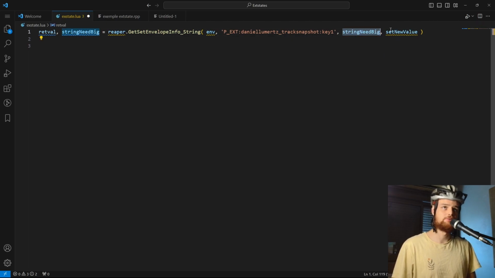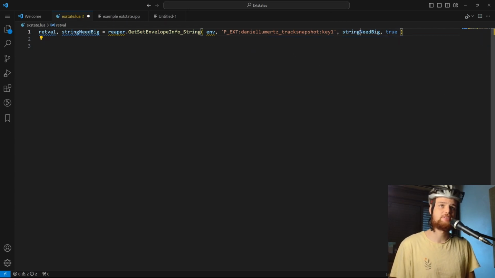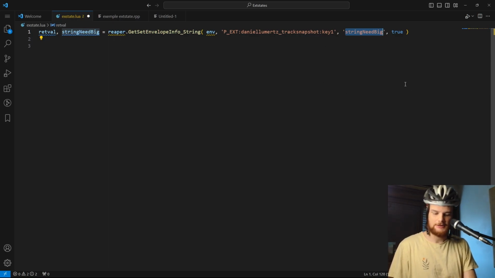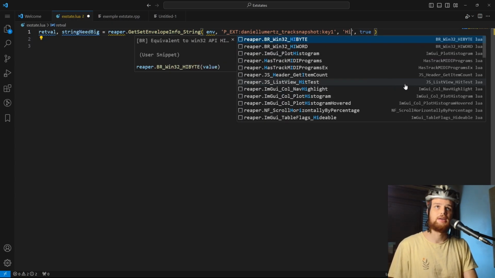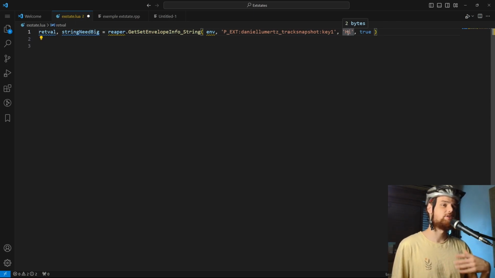And here you would say that you are setting Ext State, and the value that you are going to set. For example, let's set hi. Remember that you need to set a string. If you have a table or a number or a boolean, you need to convert all of these things to a string. And for that, look for serialize functions.